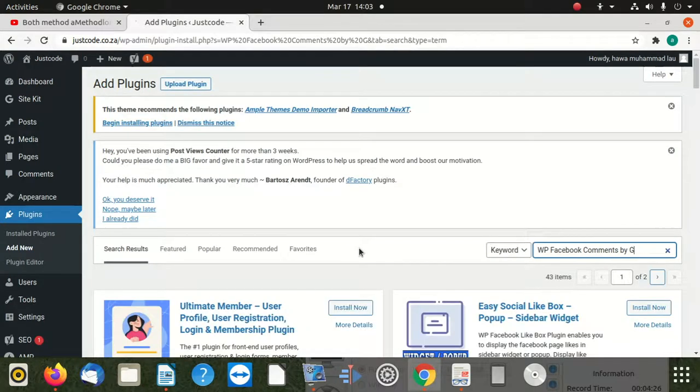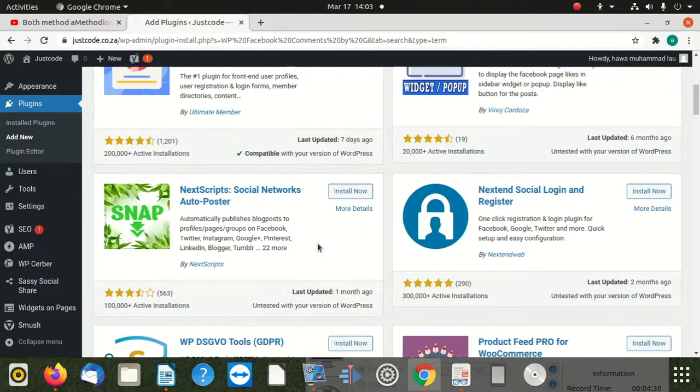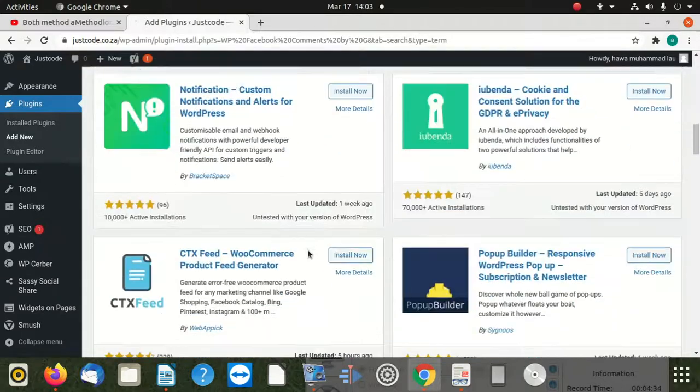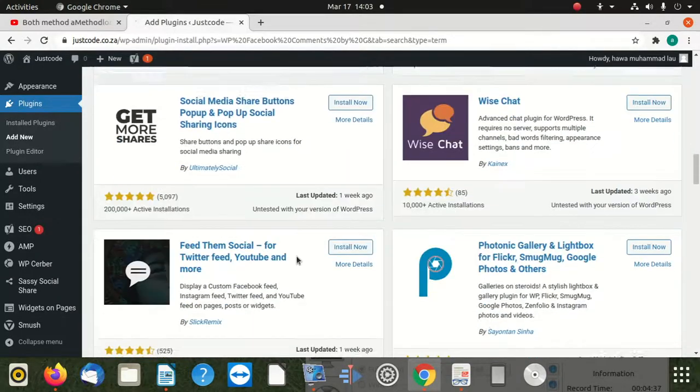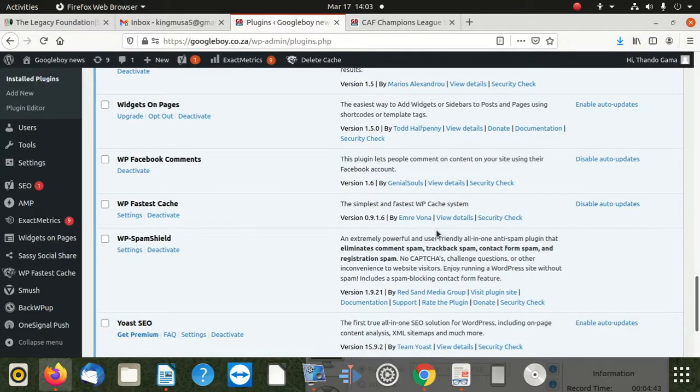Okay, put that. Okay, I can't get what I'm looking for. I should get that specific plugin I'm looking for. Let me go to the next page and I'll copy that name for these guys, WP whatever comments.